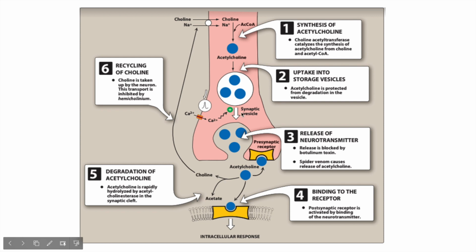Okay, we've talked a lot about acetylcholine, but what is it? Where does it come from? How is it released? Well, let's take a look at that. This is a preganglionic or presynaptic neuron, where choline comes into play with sodium pumps from outside the neuron. So choline comes in, and another molecule known as acetyl-CoA gets mixed to form acetylcholine.